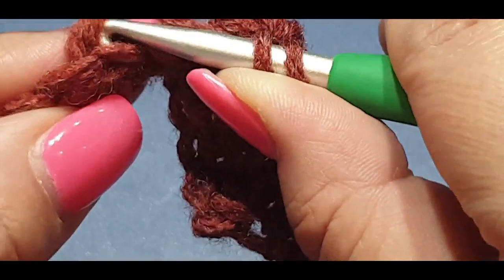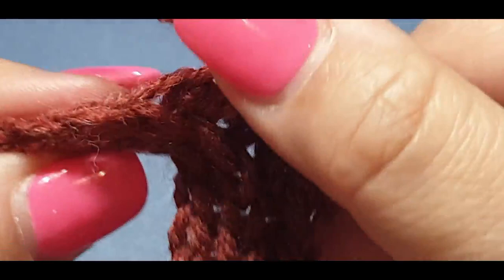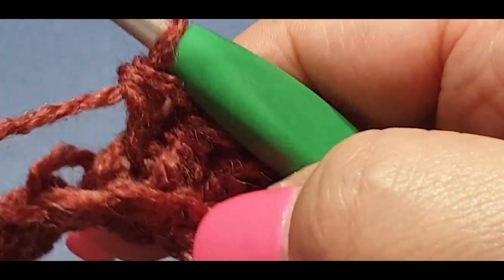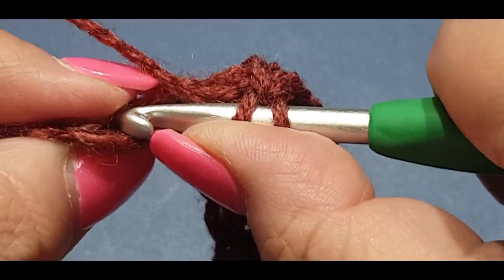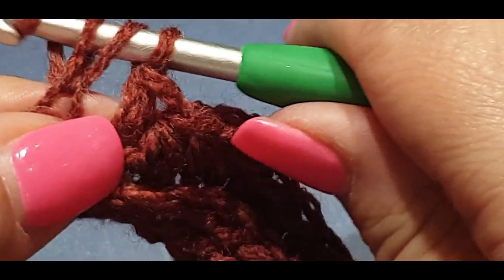Whoops, I've got a bit of a tight stitch there. Right there. No, I've just skipped a stitch. Oh, dearie me. And this one is a really tight stitch in here. I don't know how I managed it, but it's there. Okay. It almost looks like a single crochet, and it possibly is, but it doesn't matter. It got through there and there.